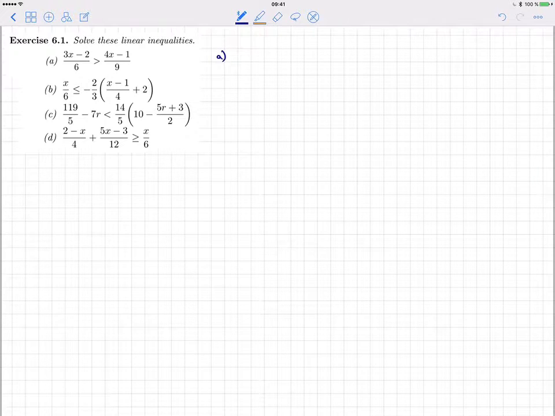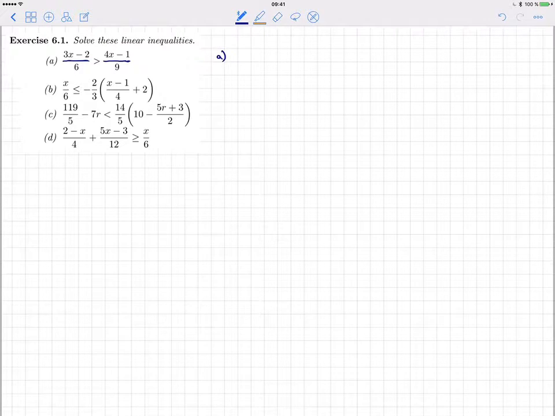So in part A, one remark though is that when we have an inequality between two fractions, don't apply the cross rule, because the cross rule doesn't tell you which product to put on the left and which on the right. The order does not matter when it's an equation, but with an inequality, it is not. I think you can just write, well, 3x minus 2 times 9 is larger than 6 times 4x minus 1. But if you don't pay attention, you flip the order around, you write the 6 times 4x minus 1 on the left-hand side, and then your inequality points in the wrong direction.